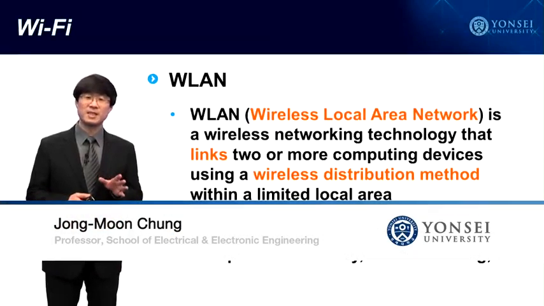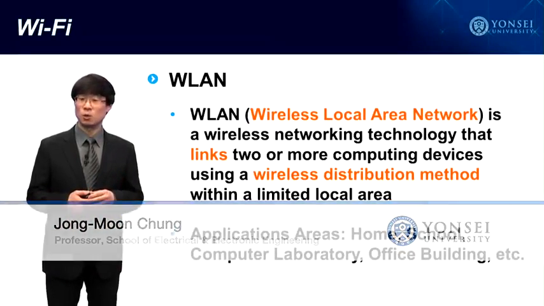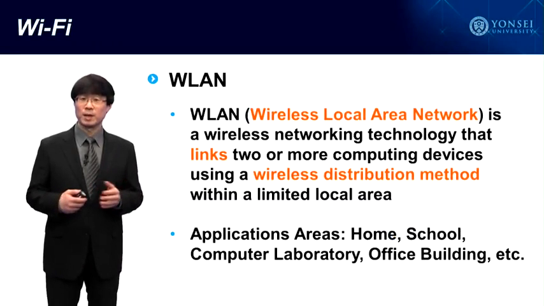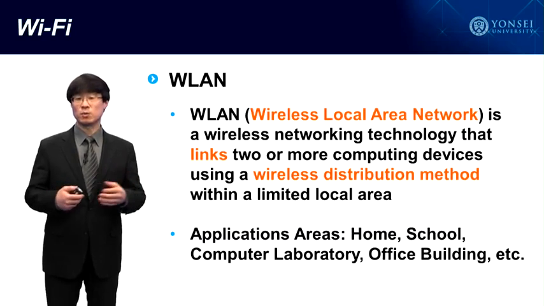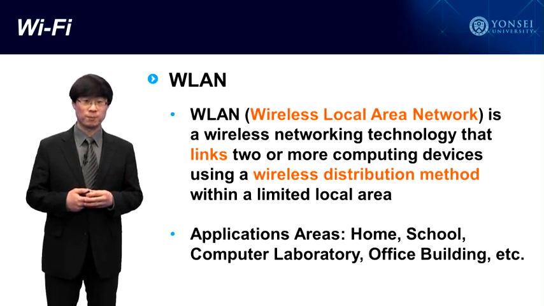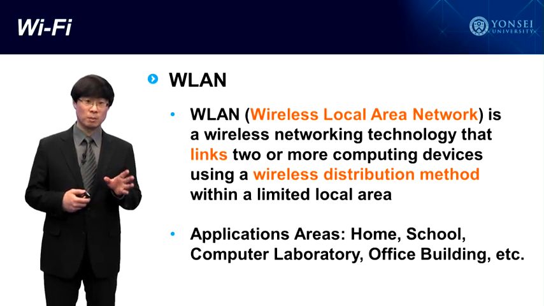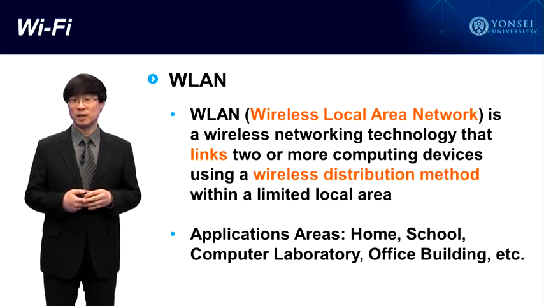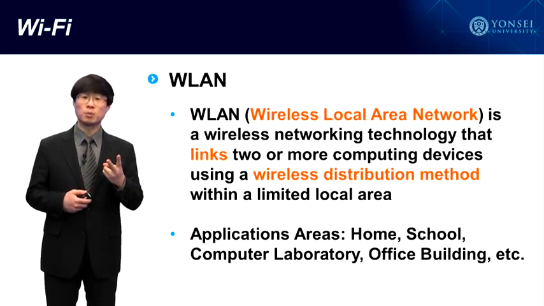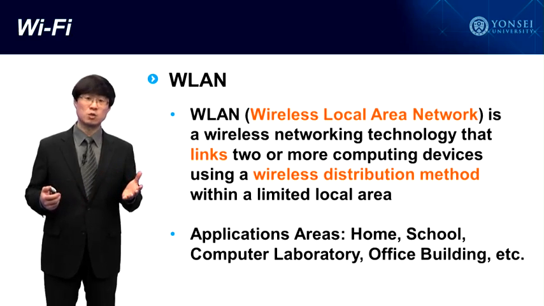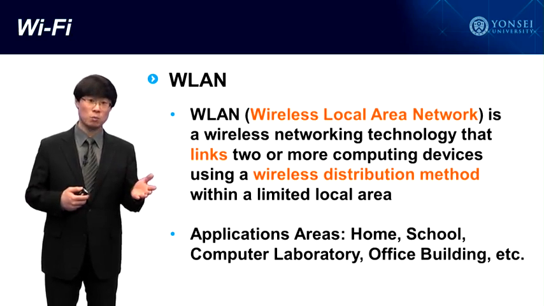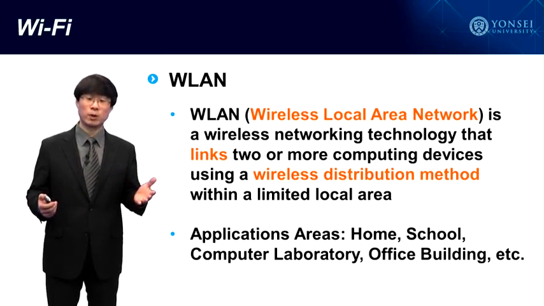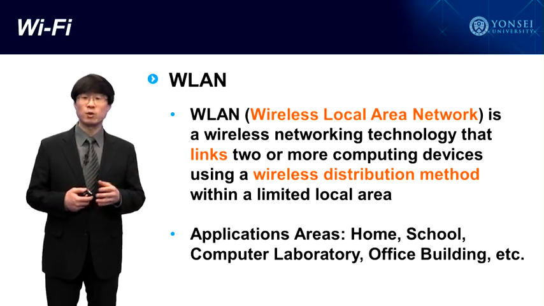Hi, in this lecture, I'm going to be talking about wireless local area networks and Wi-Fi. This is because in smartphones, wireless local area networks play a critical role in enabling us to receive the type of services that we want. A wireless local area network, WLAN, is a wireless networking technology that links two or more computing devices using a wireless distribution method within a limited local area. For example, home, school, a computer laboratory, an office, and other places as well.